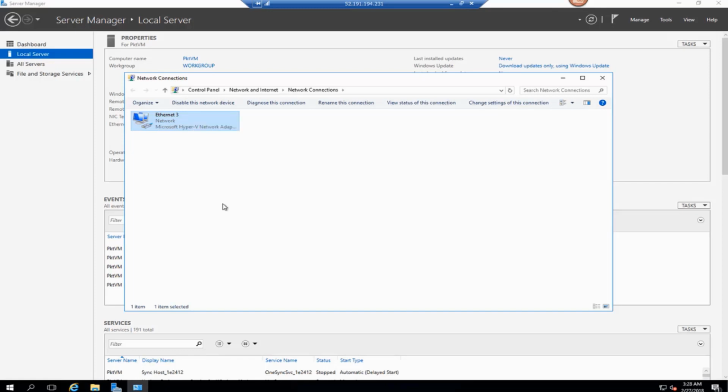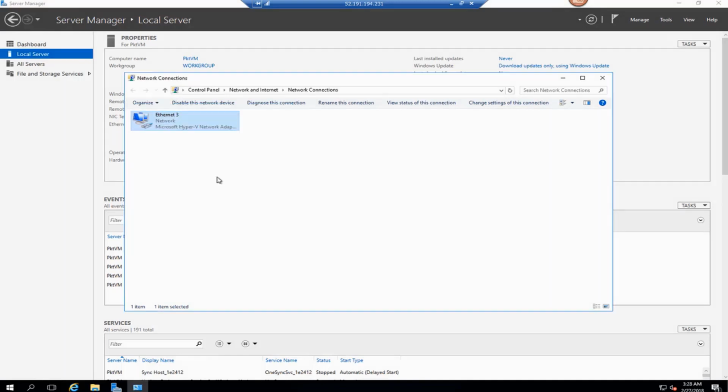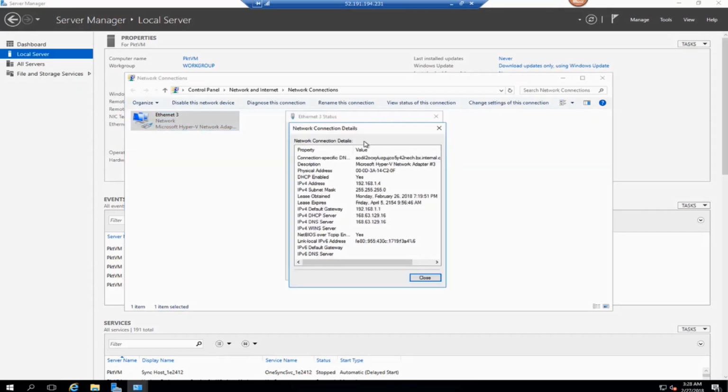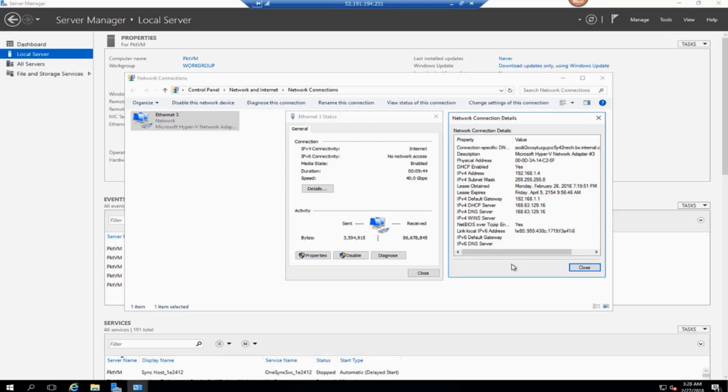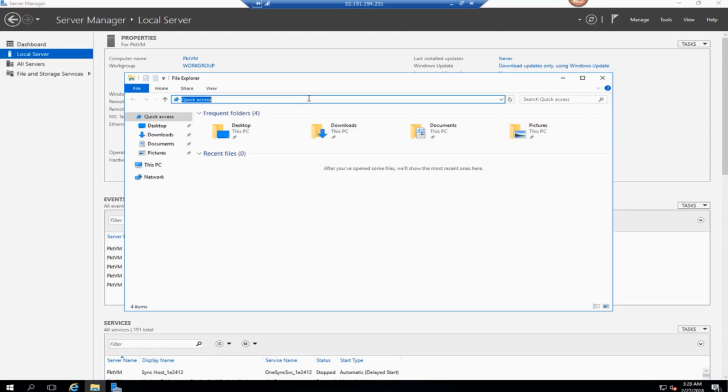We got a 192.168.x.x network here. Let me show you. You can go to and click on the TCP/IPv4 section. You can go to the properties of your network card, and that is where you see your IP address. 192 is a private IP address, 192.168.1.4. That is where you can see the detail, and it is assigned by a DHCP server issued by Microsoft. So we are good now.